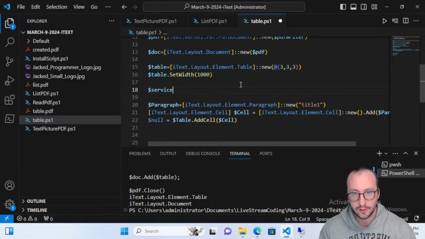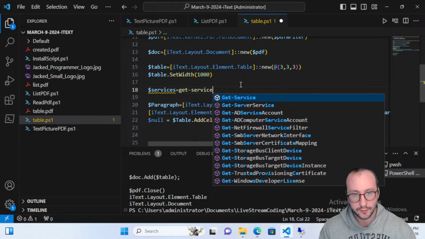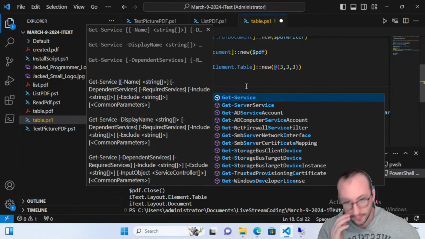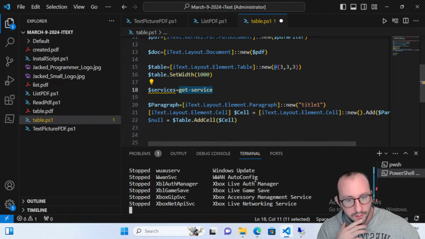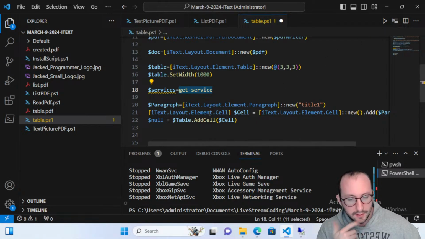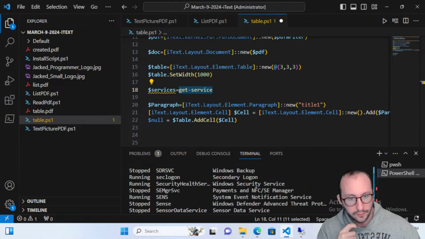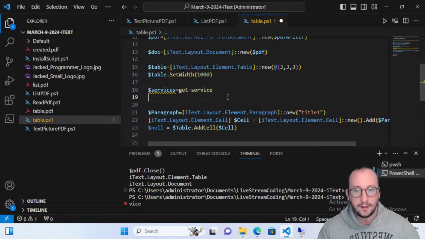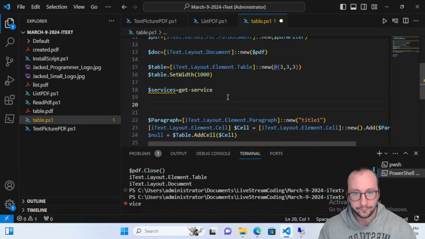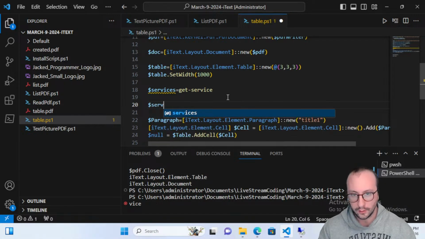So let's do a services equals Get-Service, sorry. By default, this gets us everything that we really need. So that is fine. That's perfect. And then now we need to get our column names.